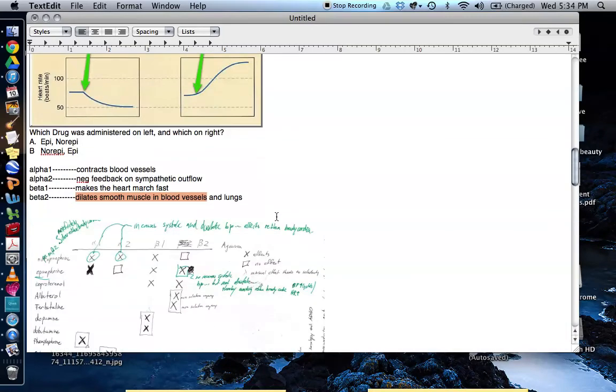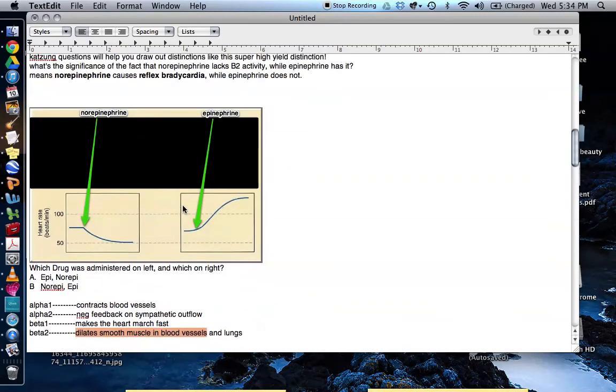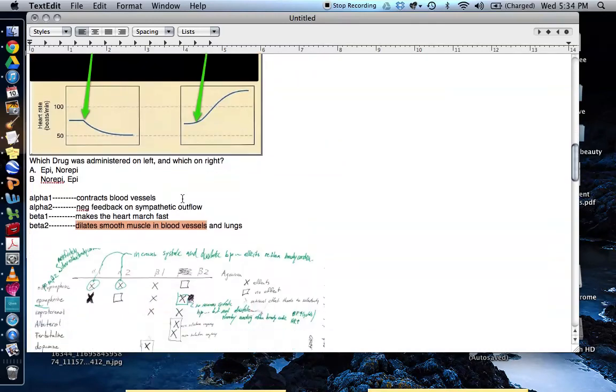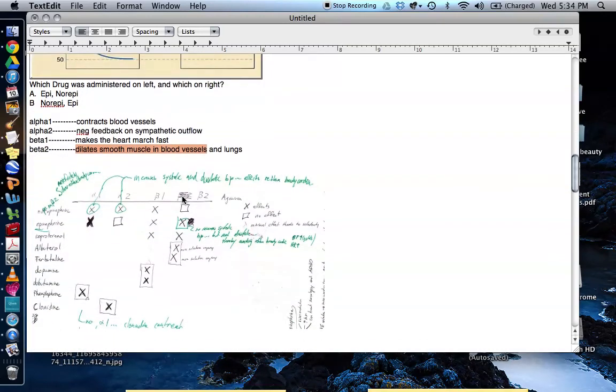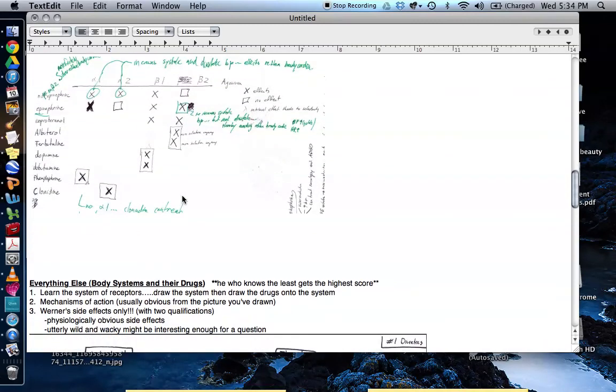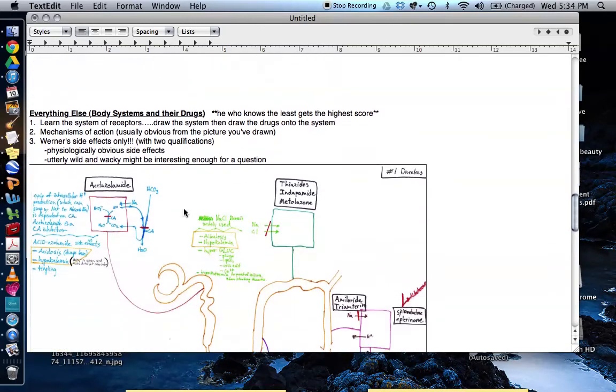And I would just say, you might in your reading or whatever it is you're doing, see things like this, like, oh, okay, I see that norepinephrine doesn't have beta-2 and epinephrine does, but you're really not going to draw out the distinctions like the questions will be asked without doing a lot of CAT-SUN questions. So yeah, that's kind of it. I did really well in autonomics, so I feel confident in telling you to do it the way I did it. I'm sure there's other ways to do well, but this worked well for me.